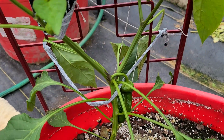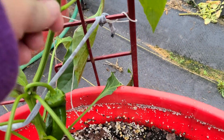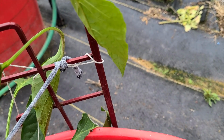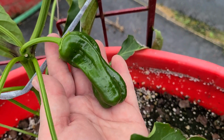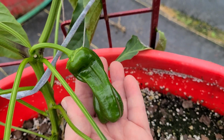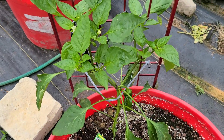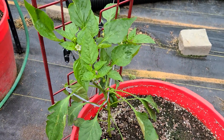And there's a big old one, he's not really, well, I don't know. Oh, he's stuck. Better get him out of there so he can grow. He's about that size, so I don't know however long that is. Now I've tied things up because the weight of that bell pepper was pulling it over.